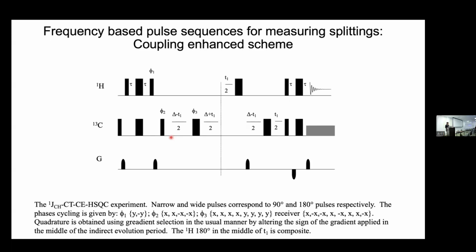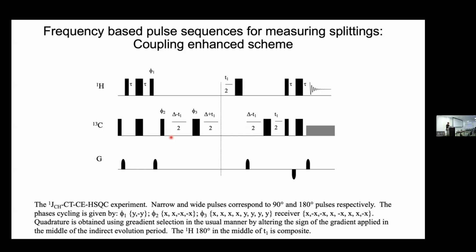Okay, now what if I have carbon-carbon couplings? You can have a situation where you're looking at a carbon, that's what you care about. And the carbon has a beautiful carbon-proton coupling, but it also has a carbon-carbon coupling. And that other carbon is not like the carbonyl, which is very well resolved, and you can apply a selective pulse to the carbonyl. It's a carbon that's kind of nearby in chemical shift. Now you can't just do that. An alternative would be to use a constant time.